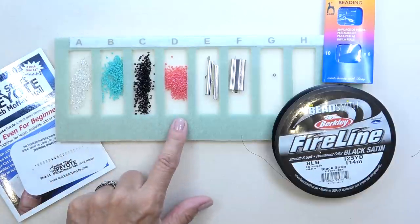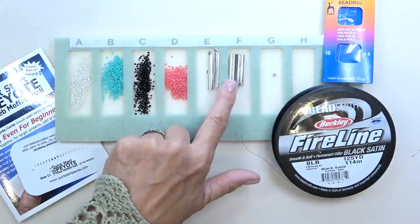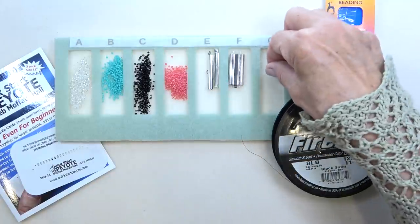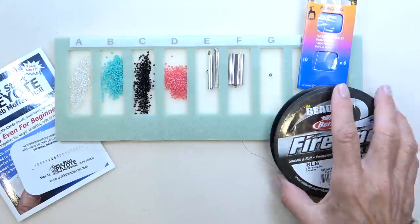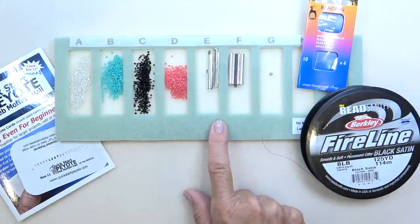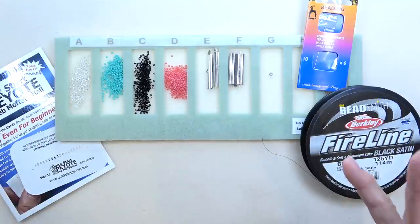So I have four different colors of size 11 Delicas, any kind of clasp. I don't know which one I'm going to use yet. I've got a little stop bead, a size 10 beading needle, 8-pound Fireline, and the No More Oops bead tray right here for this, so that you can keep your beads separated, which is great.